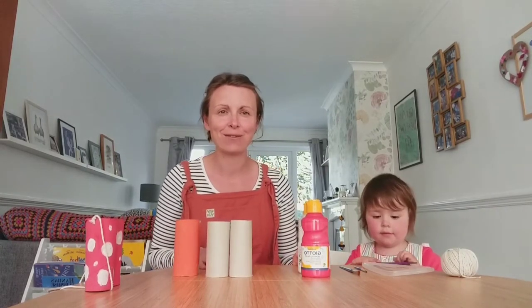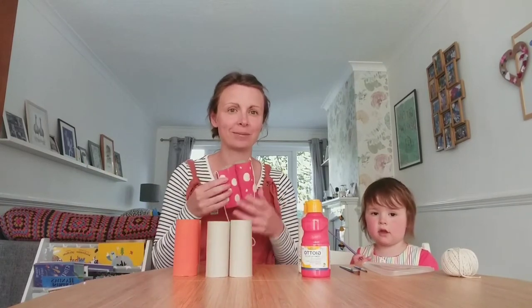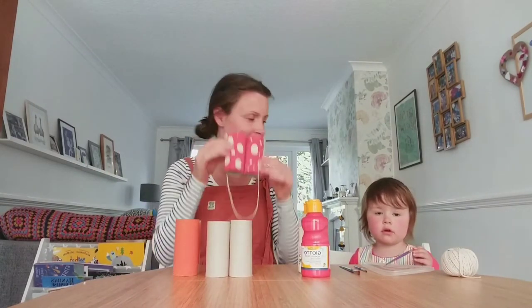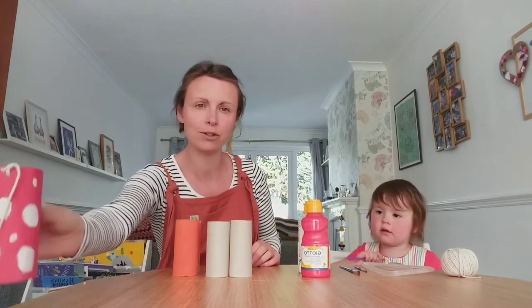To our second activity for the hunt for the giggle. Today we're going to make some lovely binoculars so you can go on your own hunts. Can I go on hunts? You can. We did today, didn't we? You used your binoculars.